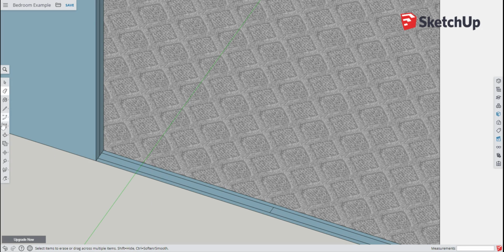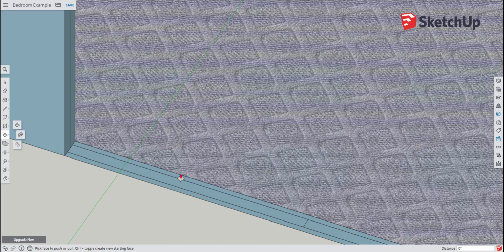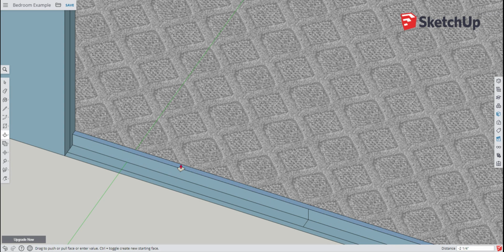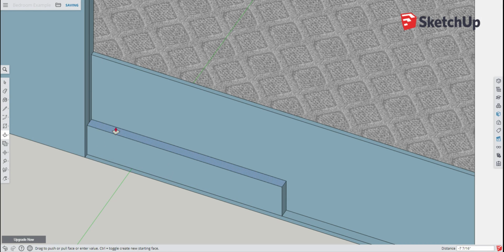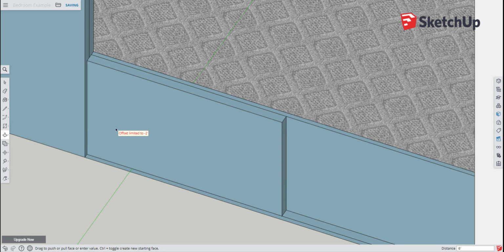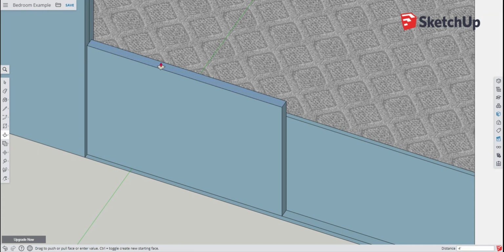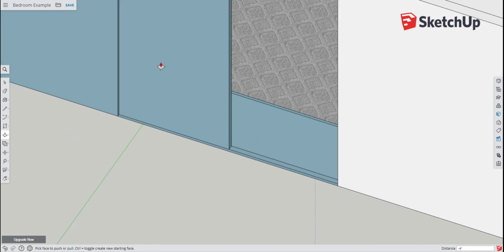Okay, so here I'm going to go push-pull, and I'm going to raise up this interior wall. I'm going to raise it up 2 feet, because that's the wall that's going to be on the inside. I'm going to erase this line down the middle because I don't need it. Then I'm going to attempt to raise up the actual window itself to 6 feet. We'll see if that works. So here it got caught on the wall, but try to add 4 feet to that. And there's that, if you guys can see it.